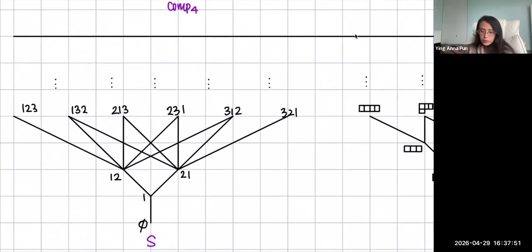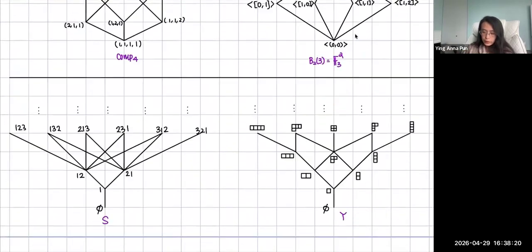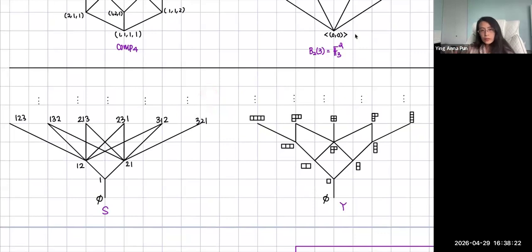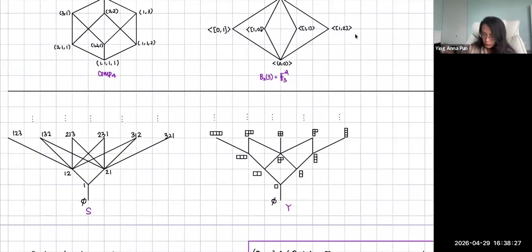And also it does not need to be continuous. For example, 2 1 is inside this one, not just because of 3 1, but also because of this 2 1. So as long as you have a subsequence that is a pattern of this guy, you have a relation, you are comparable. So that's what this S is. And this is the first example that you can see that is infinite, because you can just go up. You can have S4, S5, and so on and so forth. The next level has 24 things, and that's why I didn't draw it out.